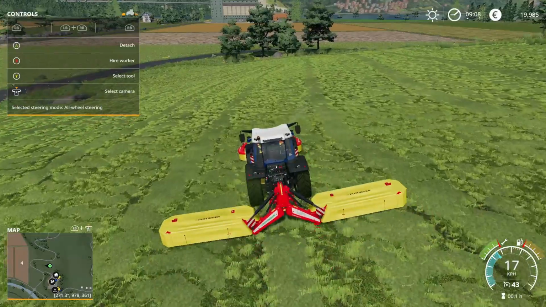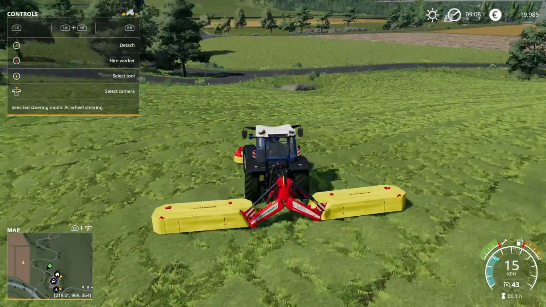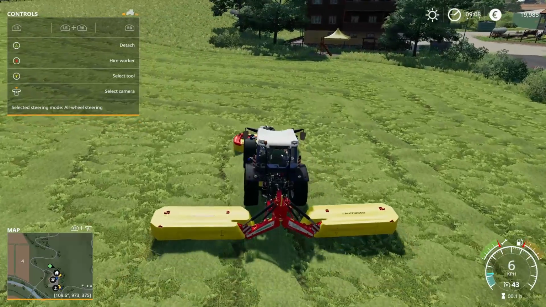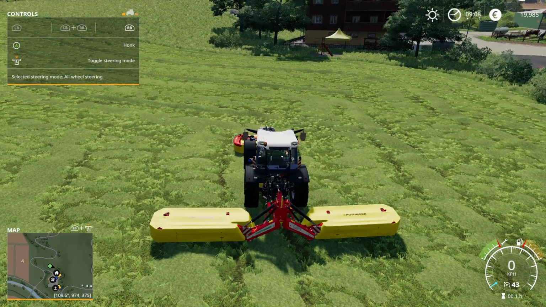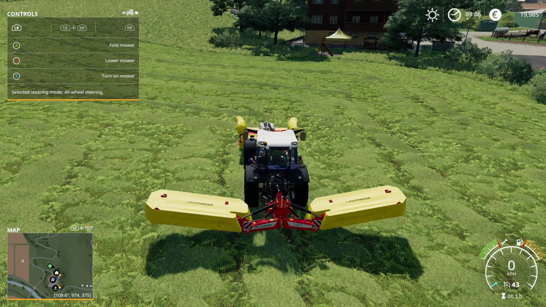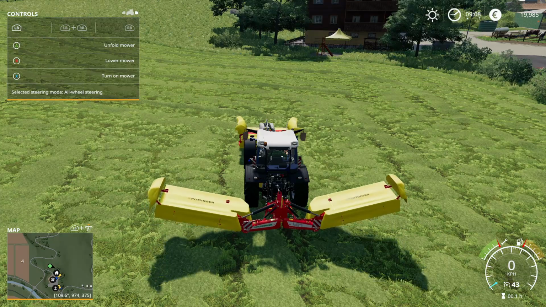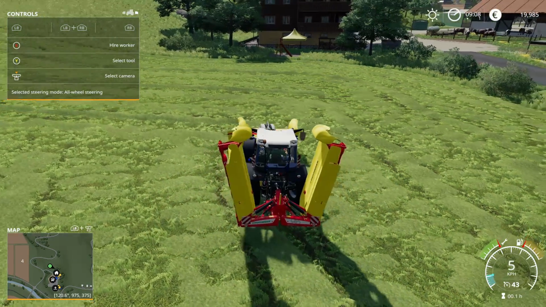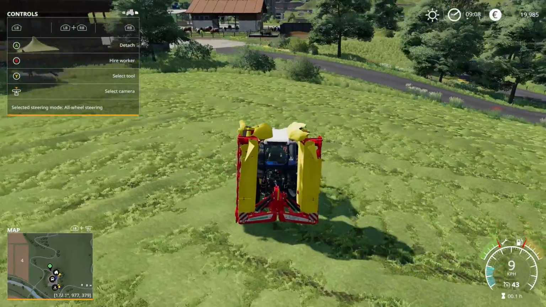All right, through there, beautiful. I don't think there's anything else that we need to cut here, so I will fold this. Now let's change over to there. We'll turn that off and lift it, and we will fold it up as well. Lovely. That should be good.